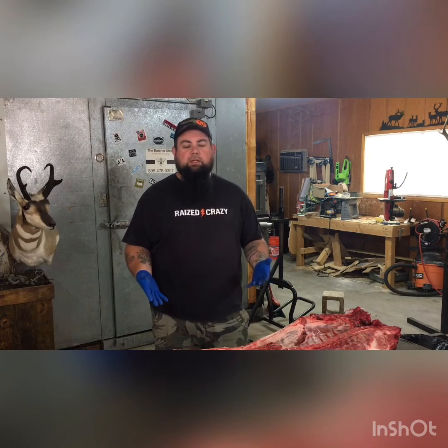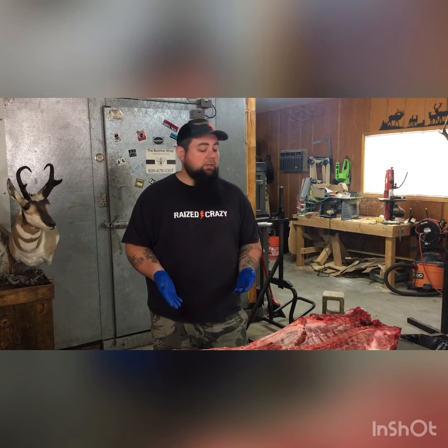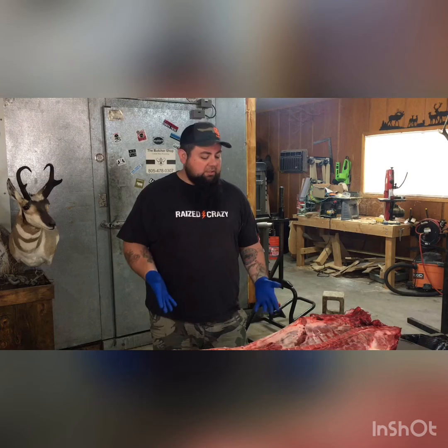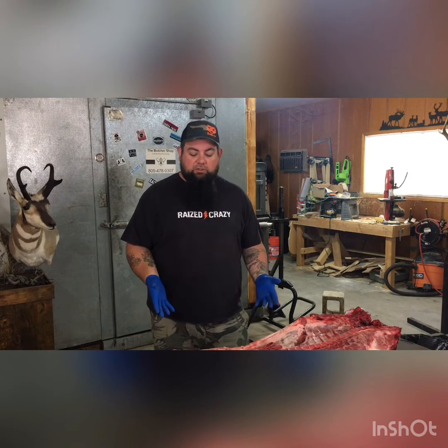Alright guys, we're gonna show you how to cut this pig up now. You saw me put it in the cooler the other day — now I'm gonna cut it into family-sized portions. I'm gonna do a very simple process job that you yourself can do at home with minimal experience and minimal tools. Very easy — just need a little bit of space and some patience and you'll be good to go. I'm gonna get my camera readjusted so you can see this pig a little bit better and I'll show you how to do it.